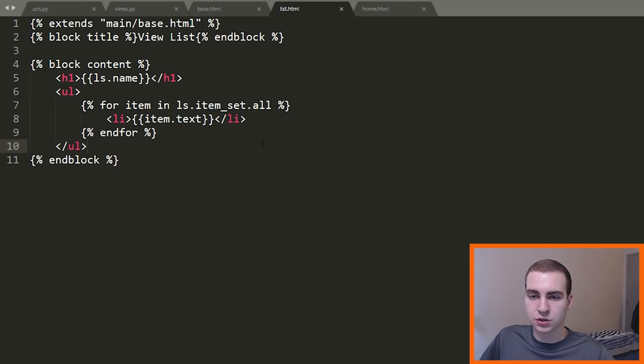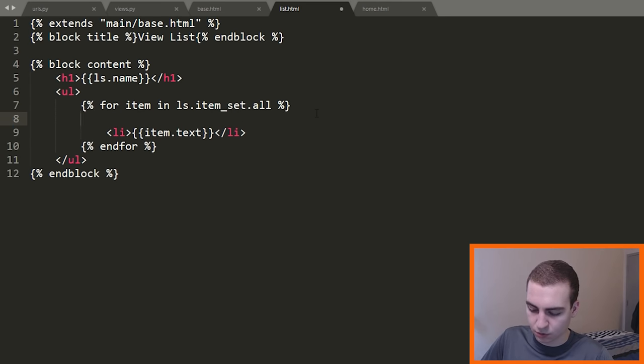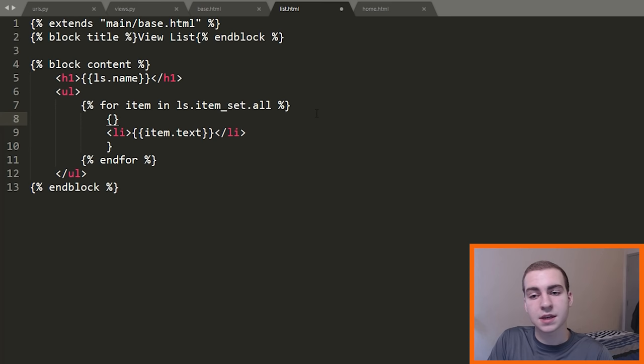Now we can also do if statements and else statements and stuff like that. So I will now show if statements. This is a hard example. Actually, what I can do is another block in here. In this case, we will only show the item if it's not complete, because if it's complete, we probably shouldn't show it. First of all, I don't know why this is trailing here, so let me get rid of that.